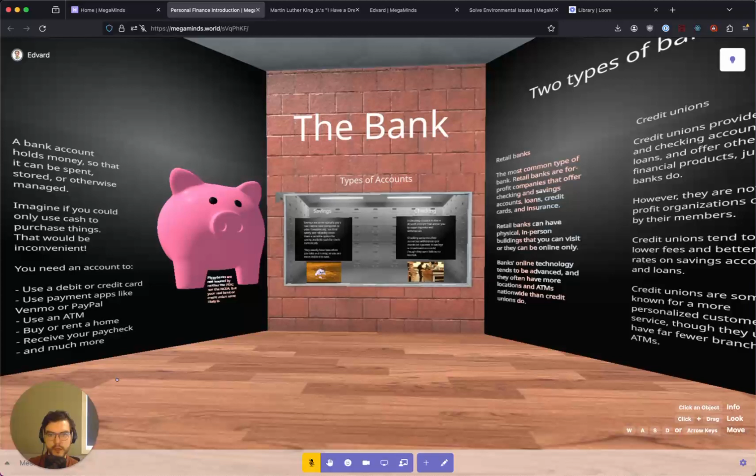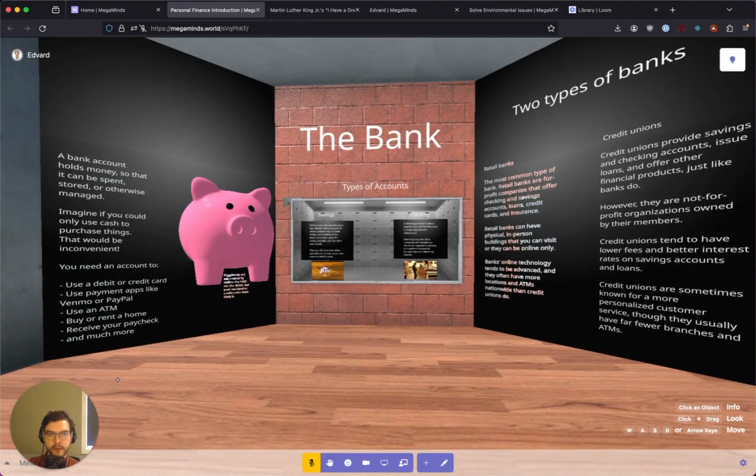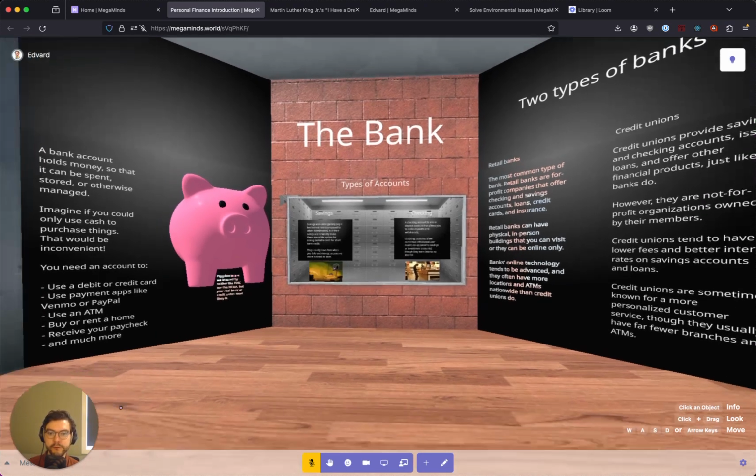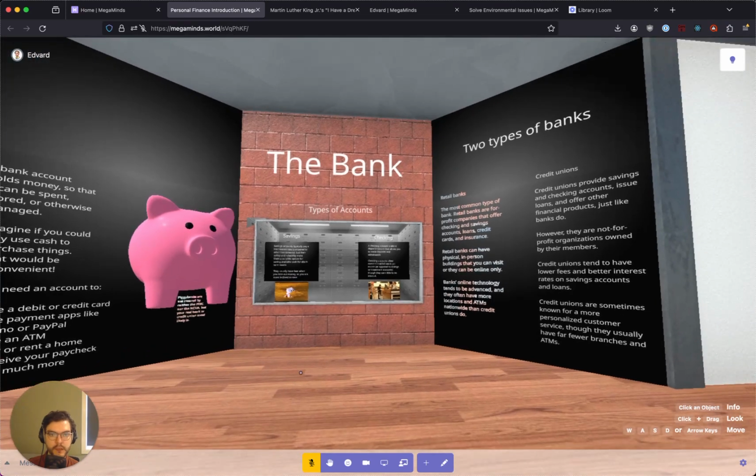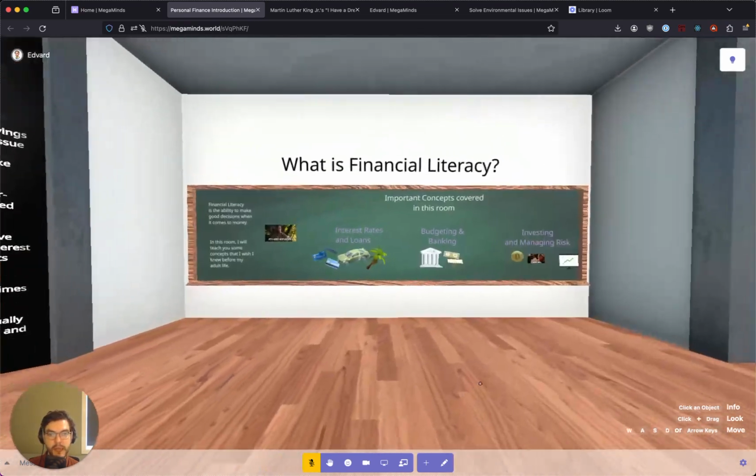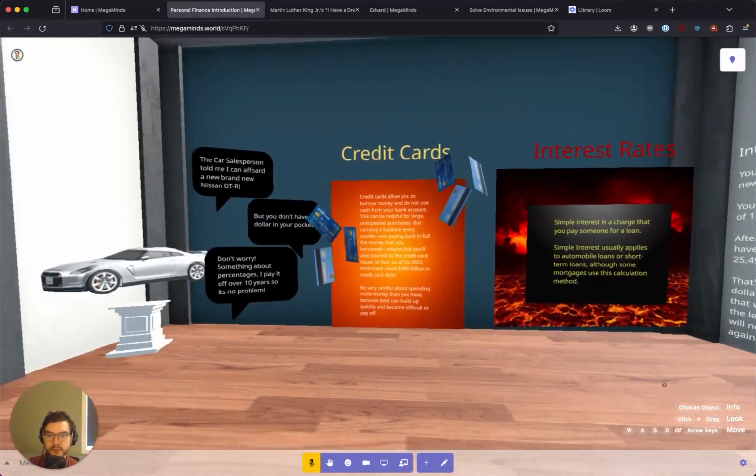Here we have an experience that's not that interactive, but your students can go into it again, just to keep coming back to it, to refresh on financial literacy. We explore things like the bank, credit cards and interest rates.